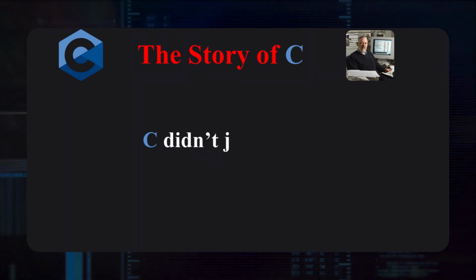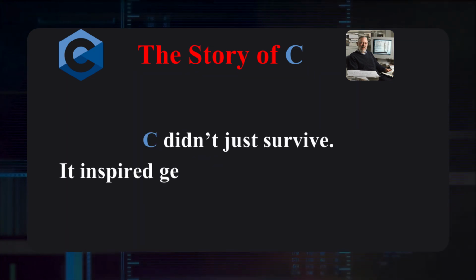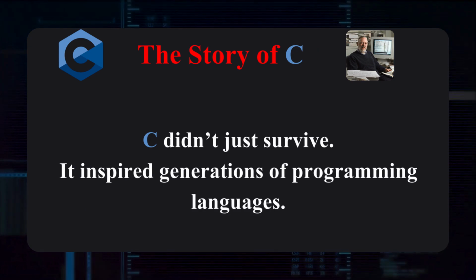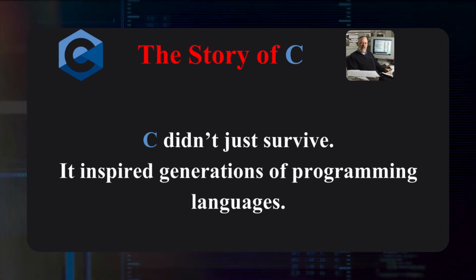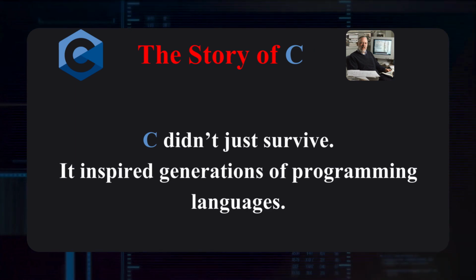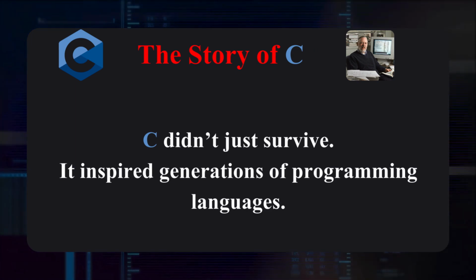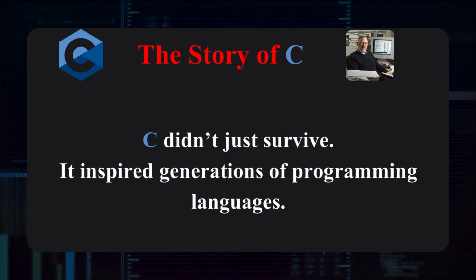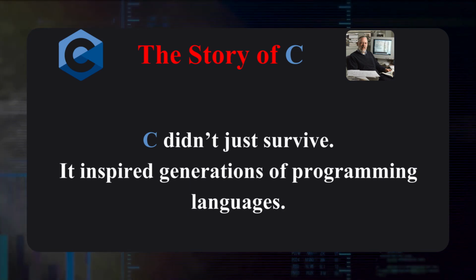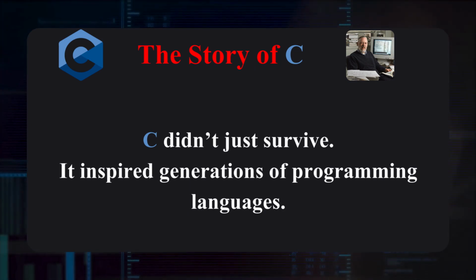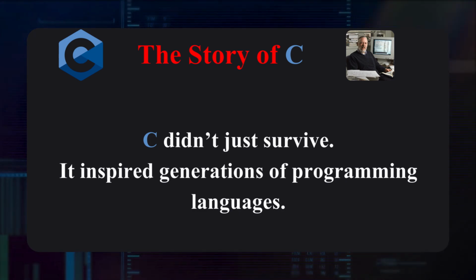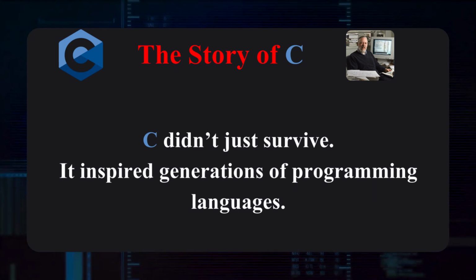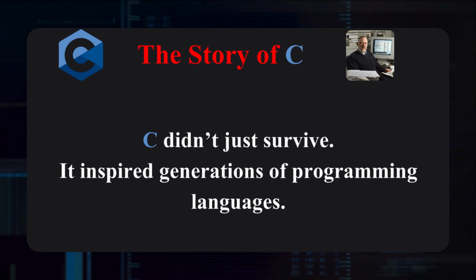C didn't just survive. It inspired generations of programming languages. Some of the most powerful and famous include C++, Java, C Sharp, Objective-C, and Go. Even Python borrows syntax ideas from C. The curly braces, the semicolon, and the structure. If you know C, learning other languages becomes easier. That's why many universities still teach C first.